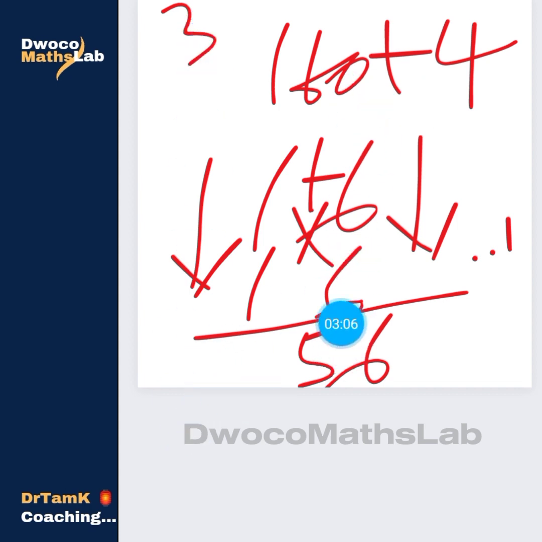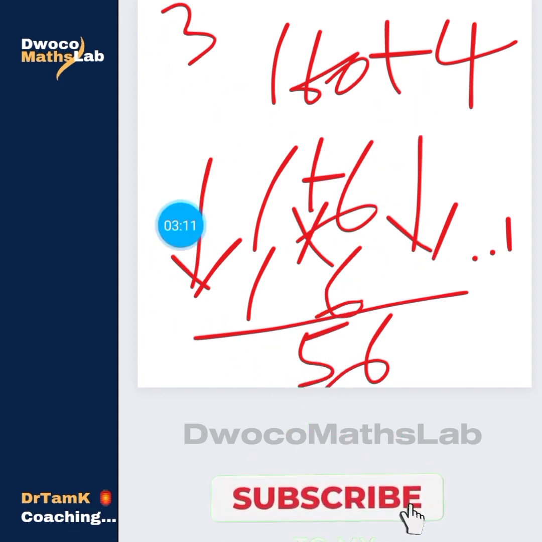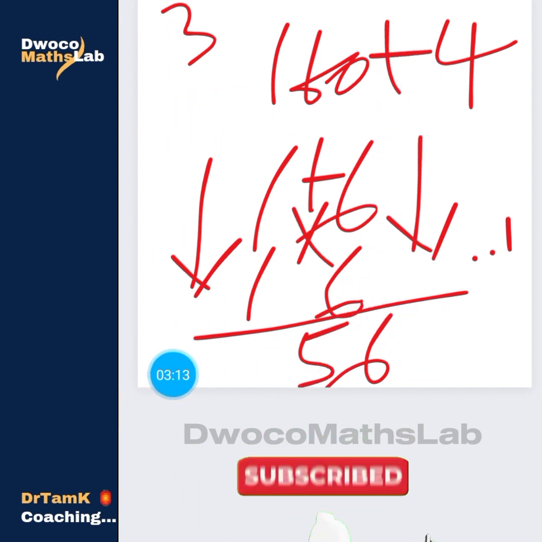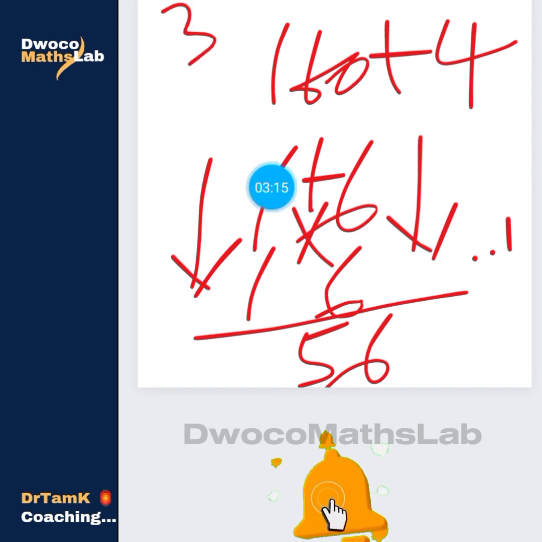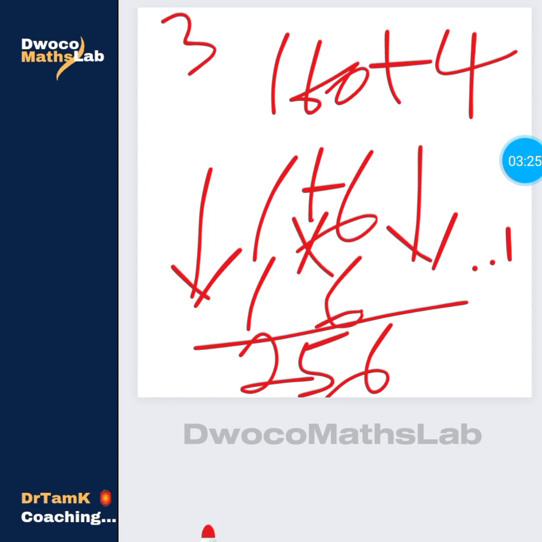So I did 6 times 6, which is 36. Write down 6, carry 3, and then cross multiply is 1 times 6, 1 times 6, 6 plus 6 gives us 12. 12 plus 3 carry, that is 15. Carry 1. Now this one around, 1 times 1 plus the 1 you carry will give us 2. So we got 256. So this place is going to be 256.